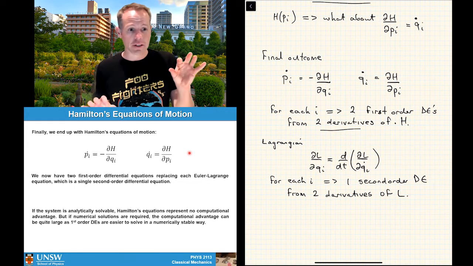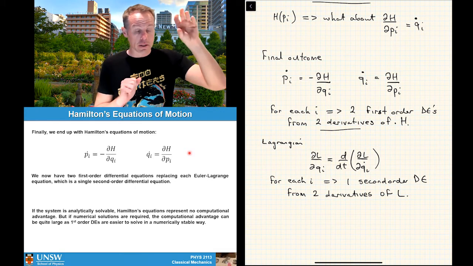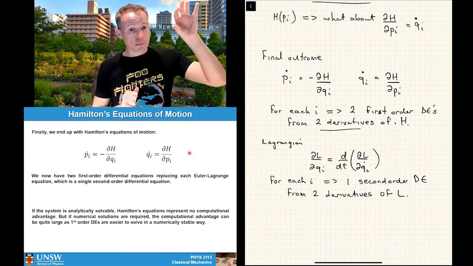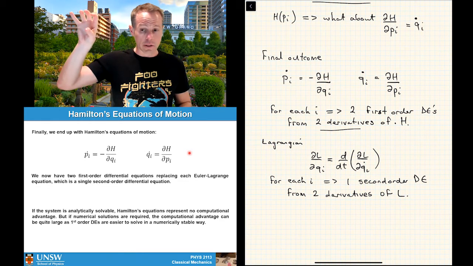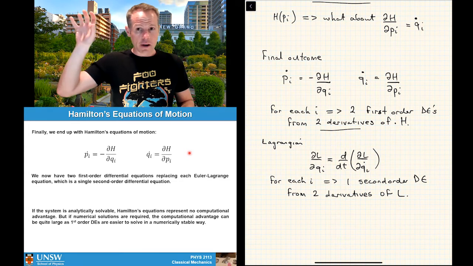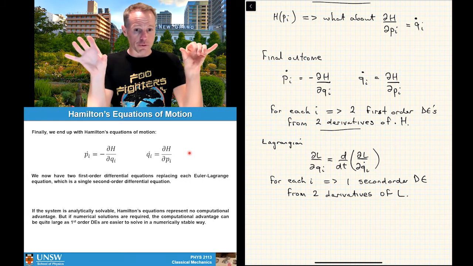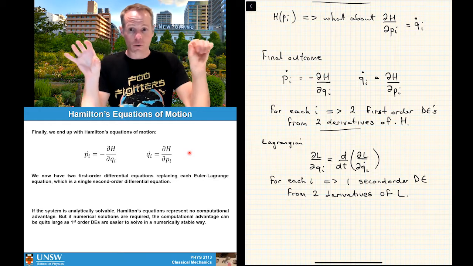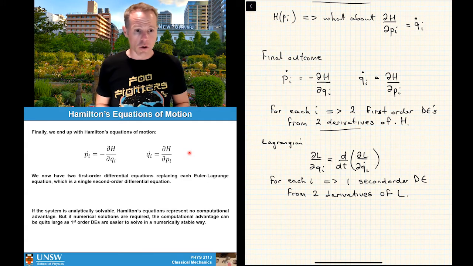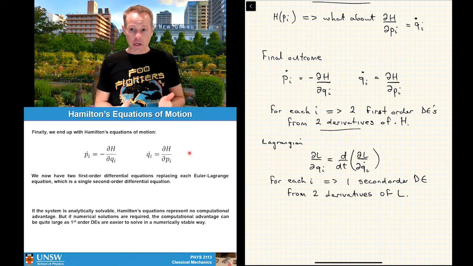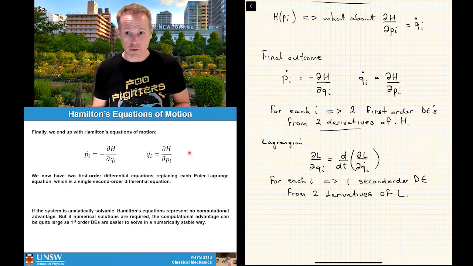In a Lagrangian approach, what we have is basically our Euler-Lagrange equation, which takes our derivative of the Lagrangian with respect to the two variable types, q and q dot, and combines that into one second order DE. And in the Hamiltonian approach, we have our derivative of the Hamiltonian with respect to our two coordinate types, which is q and p. And instead of becoming one second-order differential equation, those become two first-order differential equations, and that's where you get this really useful difference between the Lagrangian approach and the Hamiltonian approach. You go from one second-order equation to two first-order equations. And that's really nice because when you're dealing with problems that are not analytically solvable and you have to work numerically or computationally, there's a very big computational advantage to handling first-order DEs because they're a bit more stable for numerical algorithms for solving DEs.